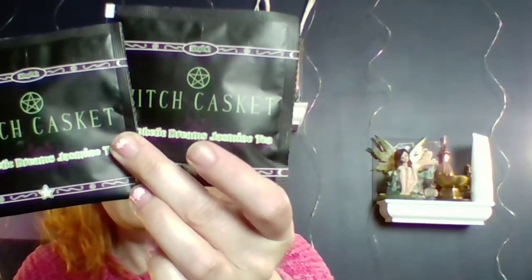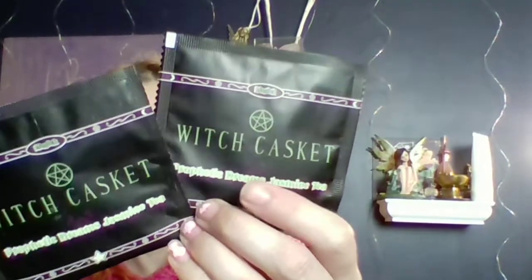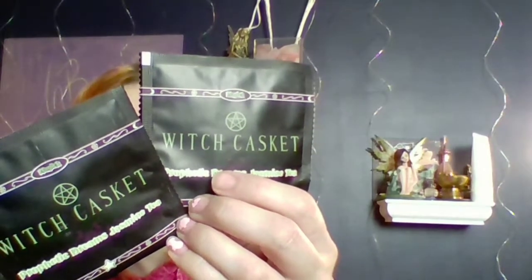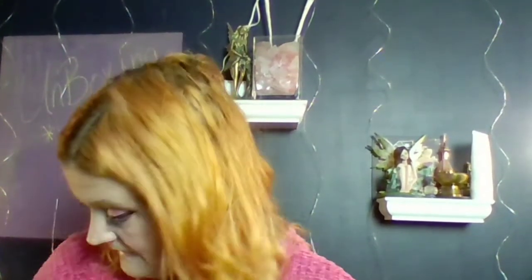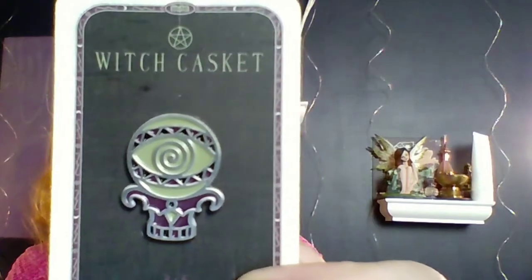The next item I got in here is two teas. This is jasmine. It says Prophetic Dreams Jasmine Tea. And it's Fijian black tea and jasmine flowers. Brew with intent and drink mindfully. It's supposed to give you prophetic dreams, meditation, and love. So that's neat. The next item, oh, there's so many things in this box, is the lapel pen that you get, the little Dumaflachi pen, and it's kind of cute actually this month.